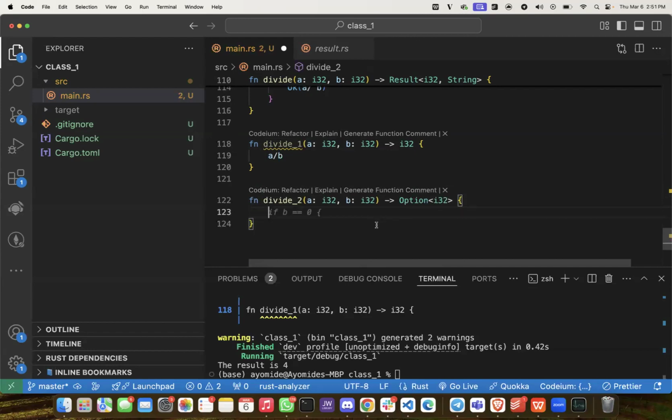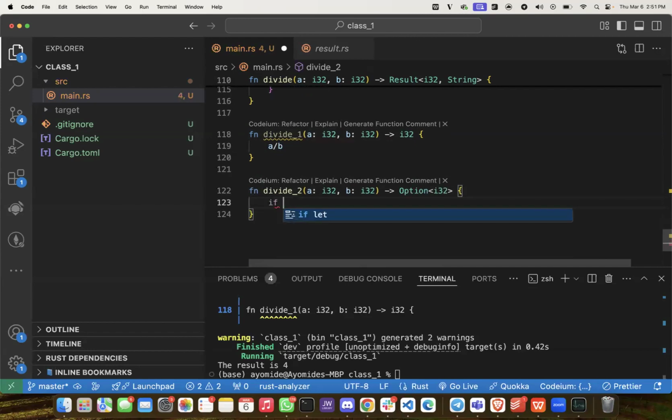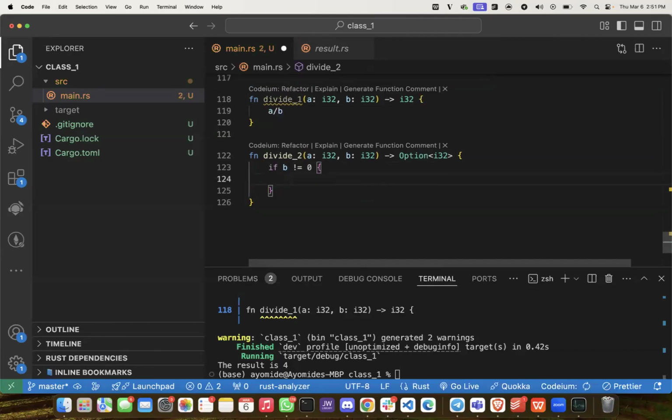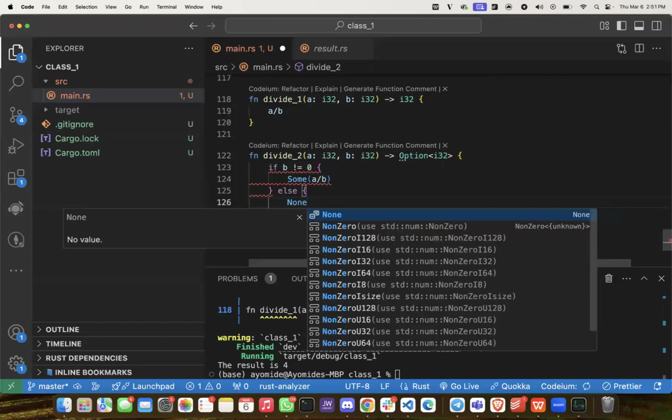Let's say if B is not equal to 0, we want to say Some(A divided by B). Everyone goes home happy. Else, we want to say None.